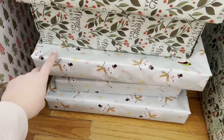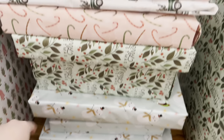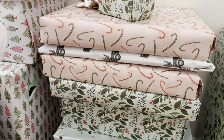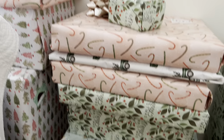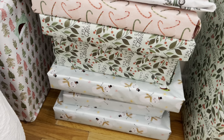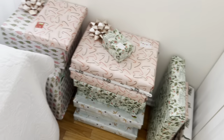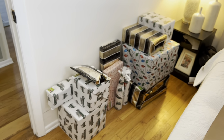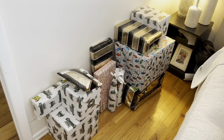Although now that I'm looking at it, I think I did most of Tyler's this blue snowman. But I love this mistletoe one. This pack is from Target. I talked about this in my last vlog, and I really like the pastel colors. So I can't put these under the tree. Hank and Maeve will actually chew them and open them, but I'm gonna spend some time going through them and start packing the car so that we are not rushing around.